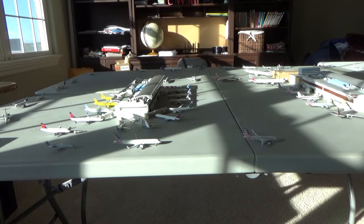Of course, I have the Colorado one, the 2 United 737-700s in new livery, and the Air Canada Express E170. Those will be here shortly. I've been waiting on those. I pre-ordered them, so we'll see when those come through. And I guess I'll save the rest of the rambling for the end. These are long videos to do, so hope you guys are excited.